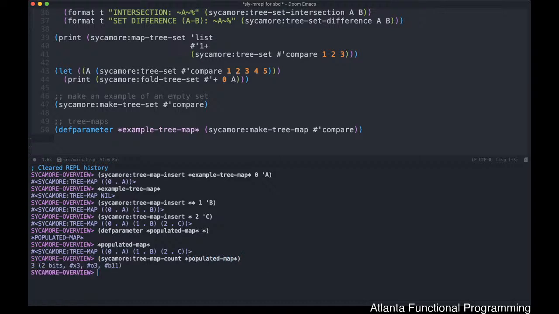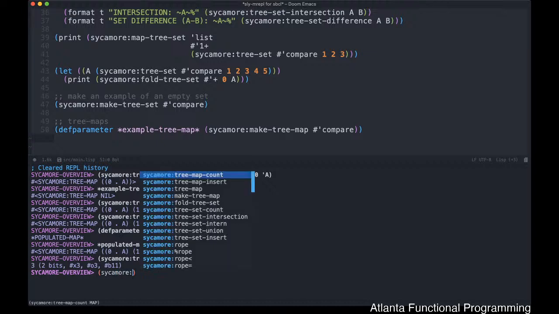You use this to essentially do what I was trying to do. There is no empty operation as far as I can tell for tree maps and tree sets. So you're going to have to look at the count of tree maps and tree sets in order to determine whether or not the map is empty or not.